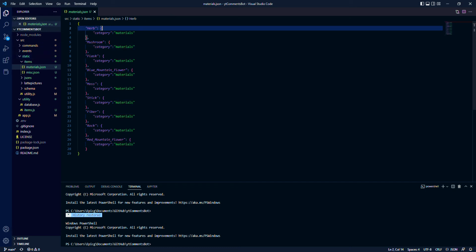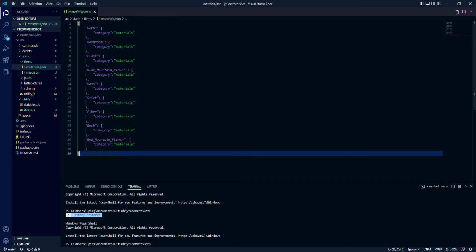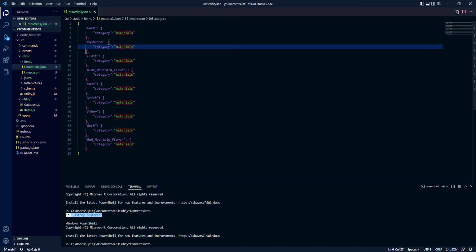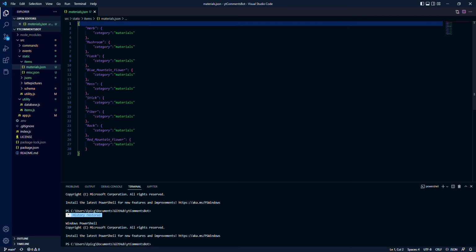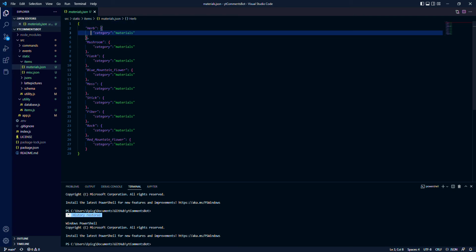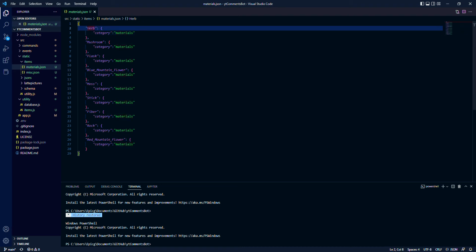So again, for JSON files, open up brackets, and then you can start. Everything has to be in quotes. You need colons after each key, brackets to open it up if you're going to hold information in there, and then again quotes, colon with the value. So key value, and that's the object.